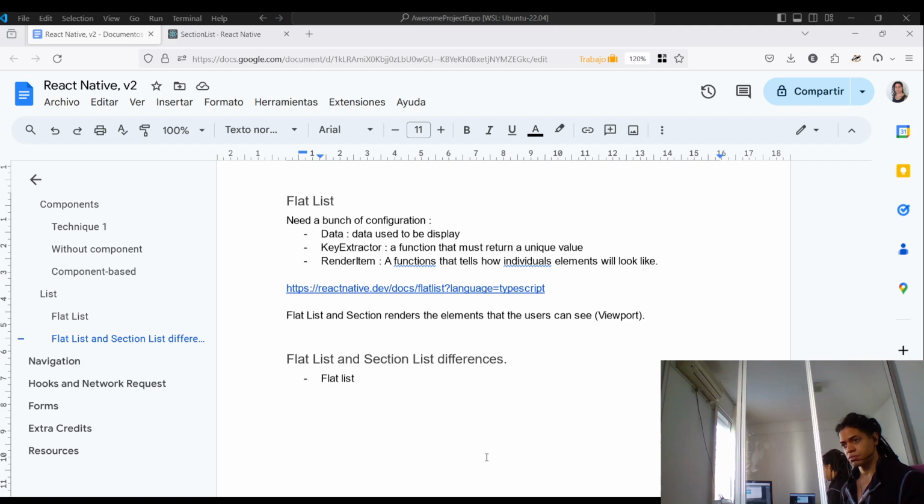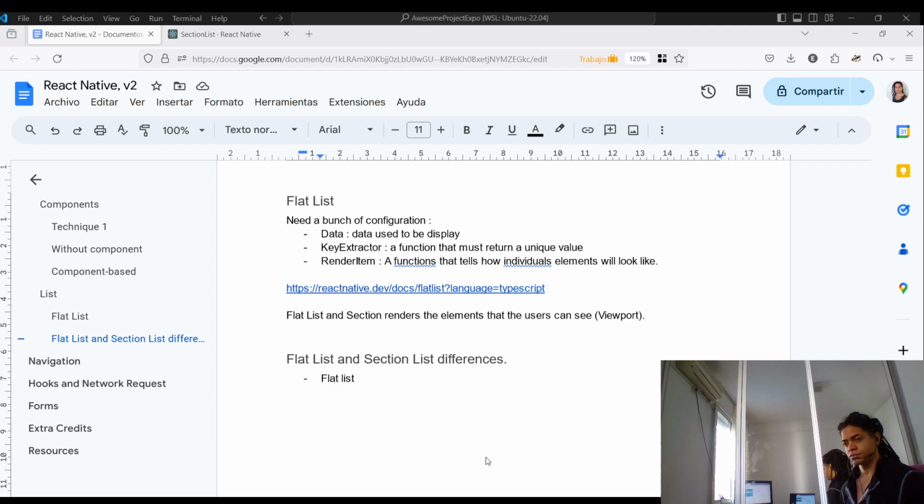The data element is an array of objects where I've added a title. It doesn't have to be called a title, but the only key that you really need is data. So this has to be an array of objects where one of the keys is called data, and the data is basically the content that gets rendered in the section.